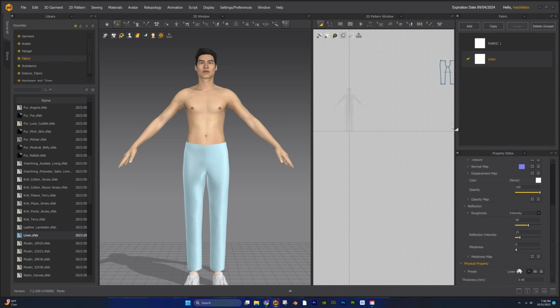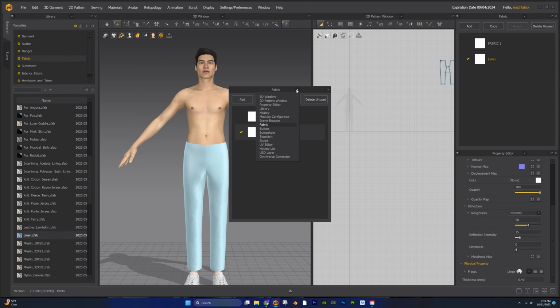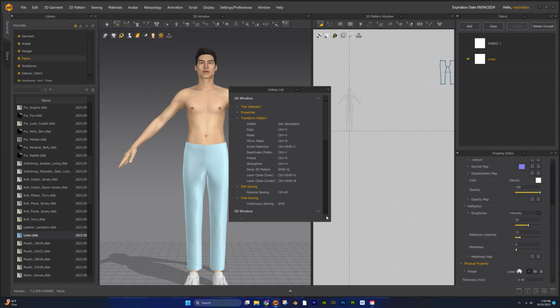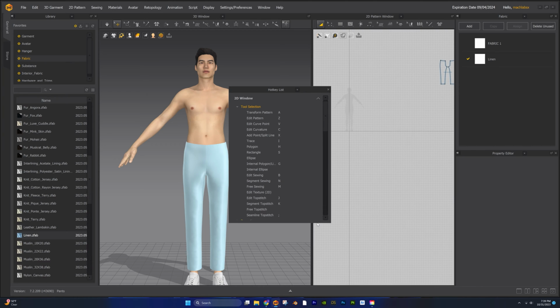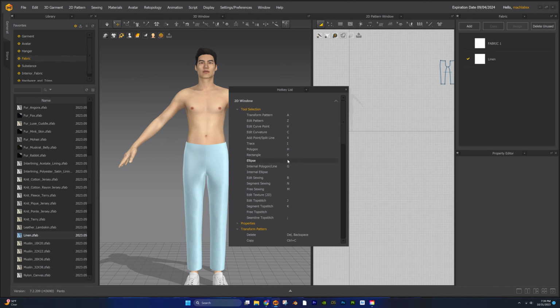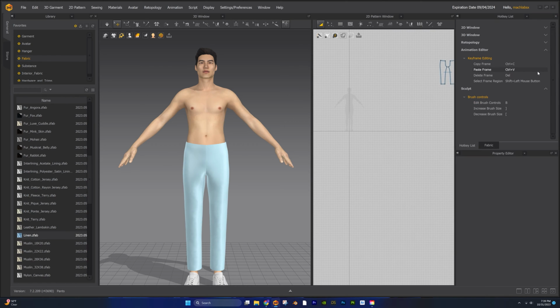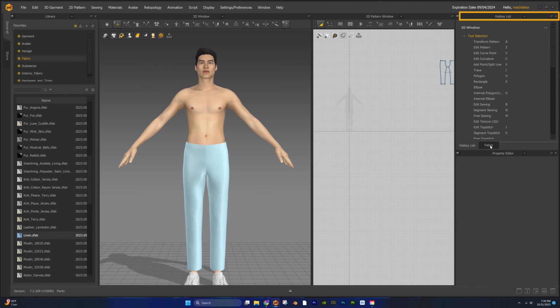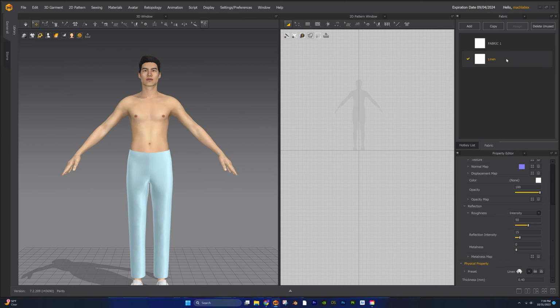Lastly, before we get started, I'll create a couple of tabs to navigate between frequently used windows. So in the fabric window on the right, next to the X, click the pop-out icon. And I'll search for a hotkey list. The hotkey list shows shortcuts of commonly used tools. I find that this is a great reference for shortcuts, especially if you're looking for ways to speed up your workflow and work more efficiently. Click and drag this pop-out window, and once we see this highlight, let's go ahead and drop it. And now we can cycle through the hotkey list window and the fabric window. If you don't want these tabs, you can click the X at the top of each window to remove it. Now that we have our workspace set up, let's get started.